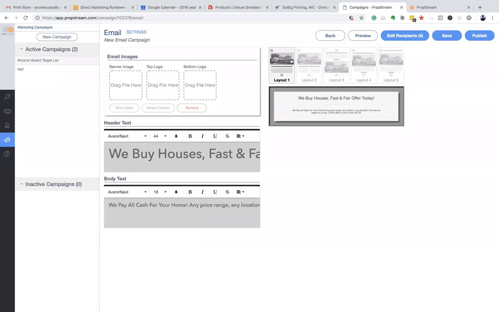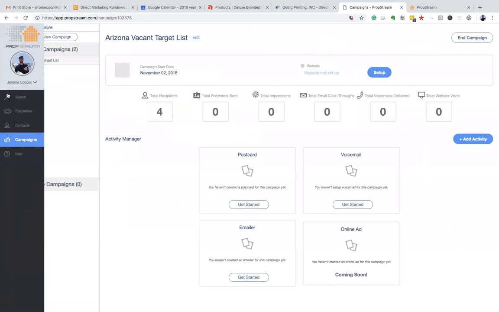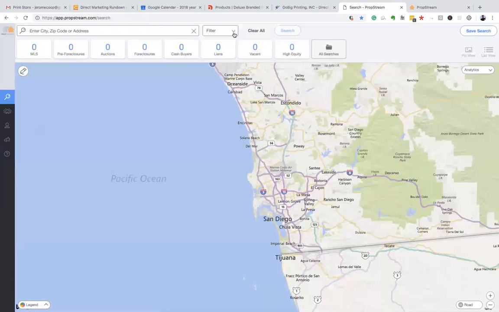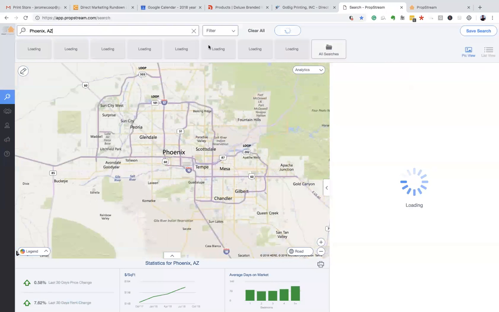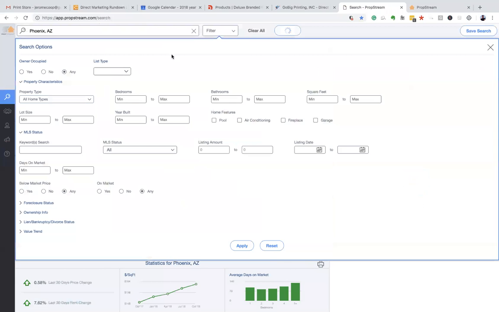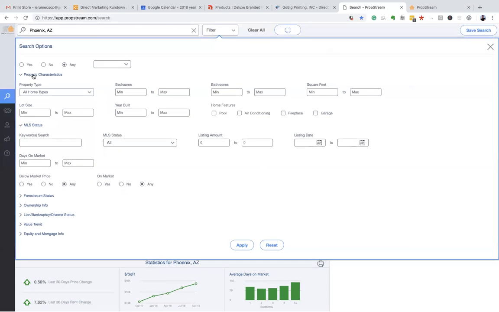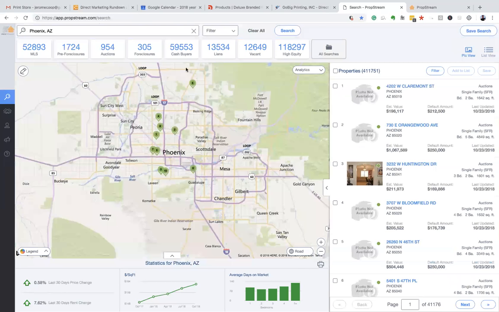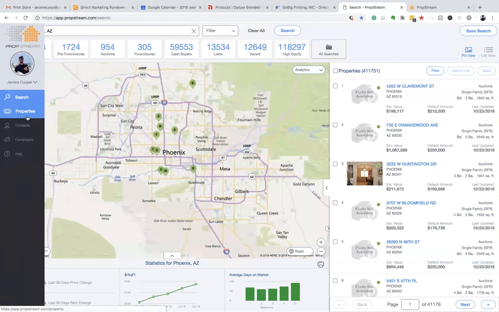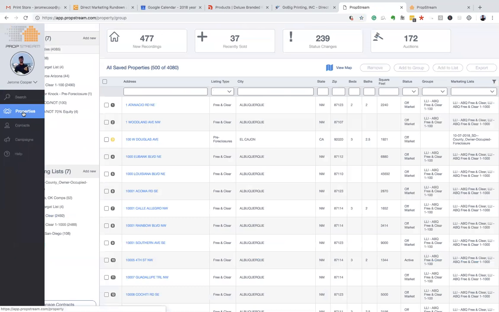So from within one tool, what you could do is literally search hot markets with the heat map. You can then get more granular by looking at certain detailed property characteristics or information you might want to filter down to that's suited to your investing strategies or buyer needs. And then once you've identified the properties that you're interested in targeting, you save those so you keep track of the property and they don't fall into different marketing lists.